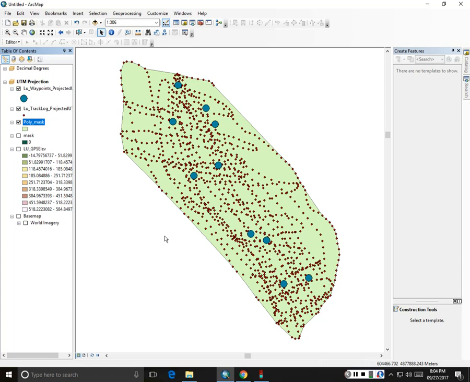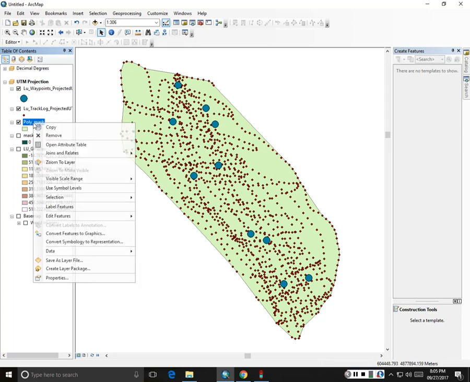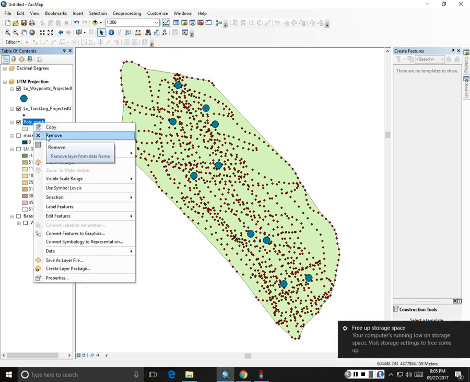One is very accurate, being the vectors and the points and things like that, or lines. The more generalized surfaces are not as accurate, however, they're very necessary. So when you look at the weather at night, or on your phone, or you look at rainfall totals, those are raster data sets generated in weather, or temperature, snowfall. You cannot physically measure every square meter to obtain all the snowfall or all the rain in those areas. So raster data sets are a necessity. They're very valuable for analysis purposes. I'm going to remove this, my mask. I don't need that anymore.